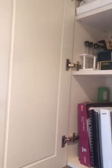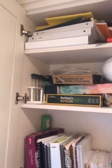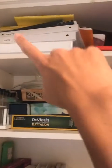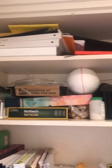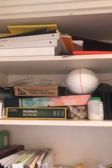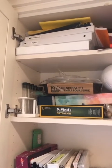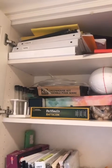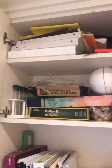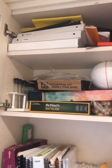Now I do want to say that I hate organizing stuff. This is definitely not my strong suit, but we're going to start up here. In my state, I have to keep records of what my children did every year, just to show if the government comes. All the way up there are the portfolios that I make for my kids every year, and also their old Handwriting Without Tears workbooks. I like to look at those and see how far they've come, and sometimes I pull them out and reflect with them.